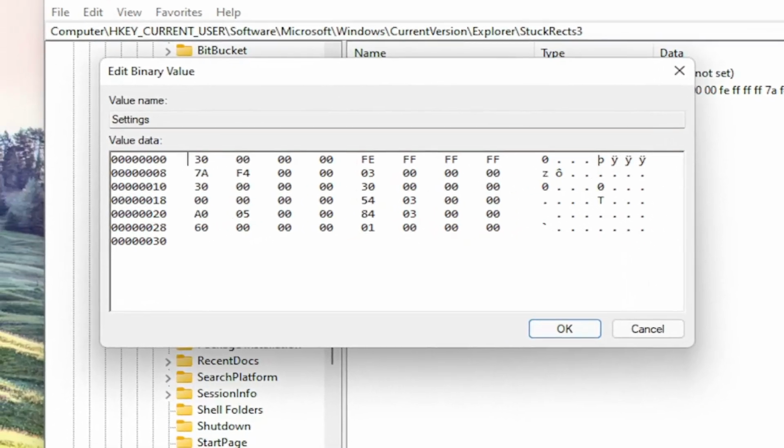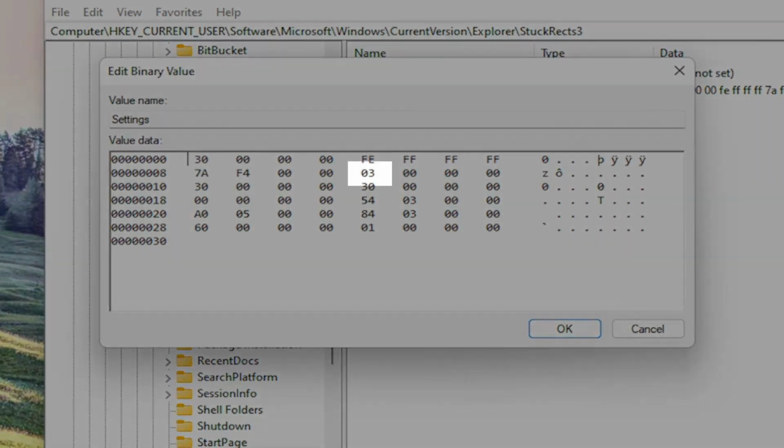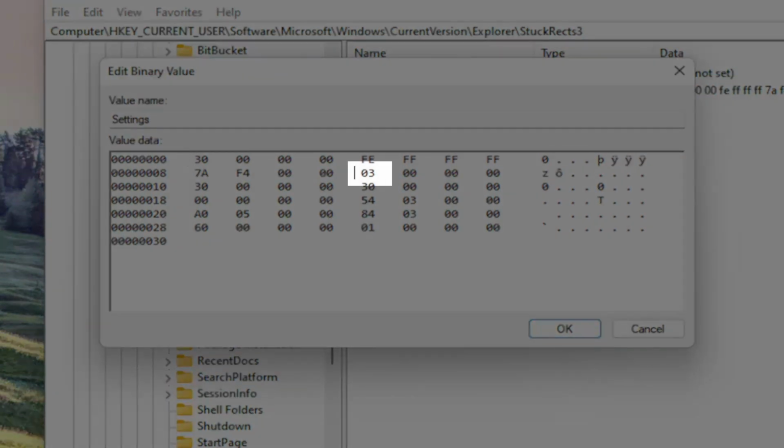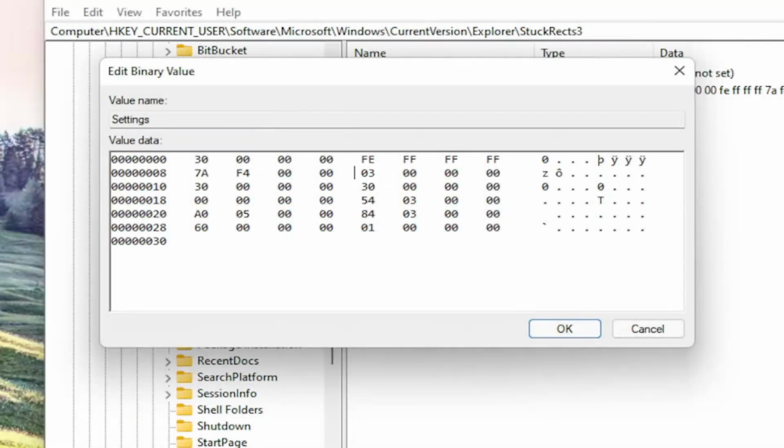So now this is where it becomes very important here. And we're going to go to the FE column. And you see there's a number in here that says 03. That's a default value in here, by the way. You want to go ahead and just click. You see where our mouse cursor is here. You just want to click the Delete key on your keyboard.